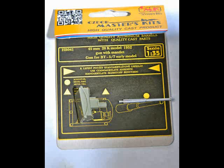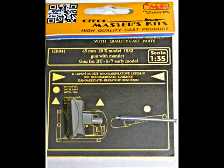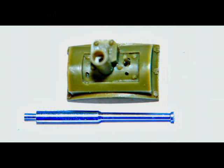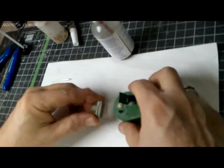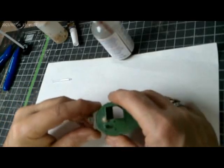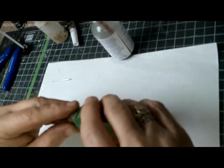The last change I'm making to my turret is to replace the entire gun mantle and cannon with an aftermarket kit. This means I'll be replacing the kit's plastic cannon with a more accurate machined aluminum gun barrel and replacing the entire mantle assembly with a cast resin part that is far more detailed than its plastic counterpart. The resin part, however, won't let me elevate or depress the gun, but it's still going to look better than the plastic pieces.